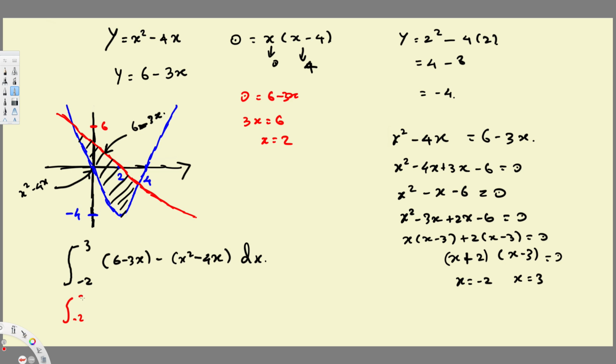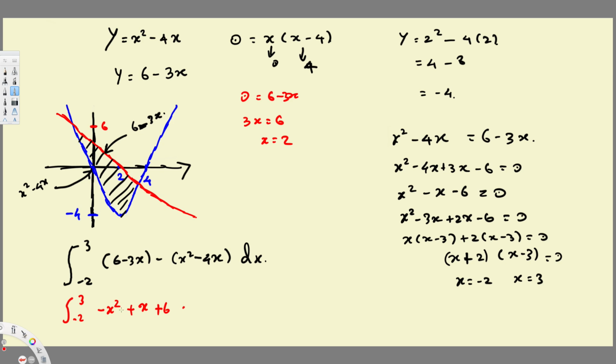Minus, 2 to 3, and let's get rid of this bracket. So first of all, we have minus x squared, so let's write that one first. Minus x squared, and minus 3x minus 4x, that's going to be plus 4x. So plus 4x minus 3x, that's going to be plus x. So plus x right here, and then 6, that's the only number we have, so that's going to be a plus 6. So this is what we have.